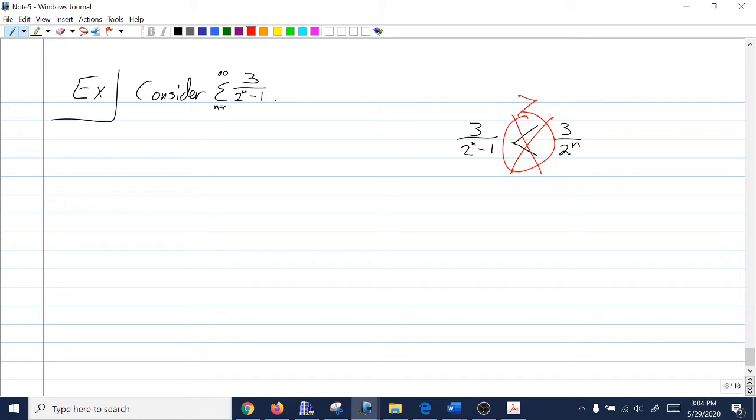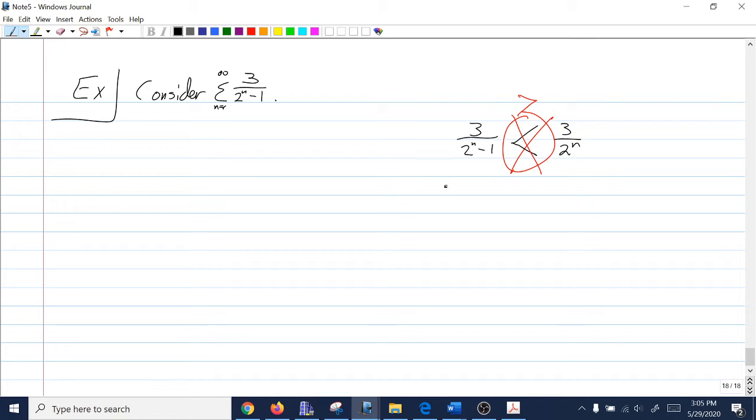The smarter way to look at it is that 2 to the n minus 1 isn't really smaller than 2 to the n. It is literally less than it, so yes. But in the broader sense, they are basically the exact same size. What do I mean by they are the exact same size? I mean the ratio of them goes to 1. And I feel like this smarter idea, thinking about the ratio instead of the difference, should have some value, and it does. The value is in limit comparison.